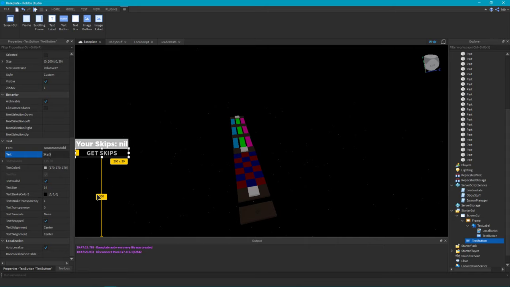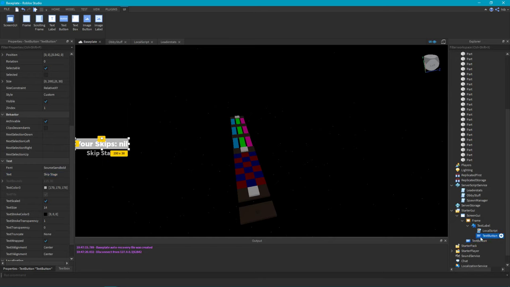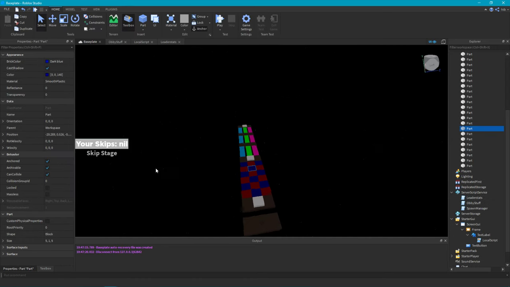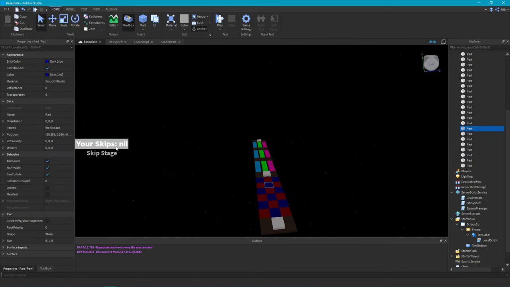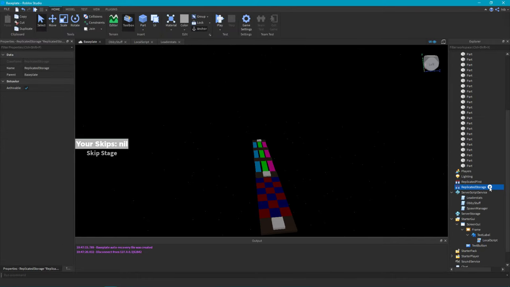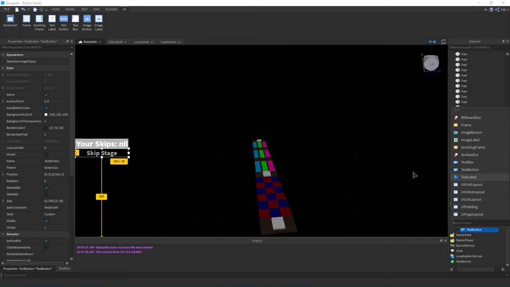Well, we'll actually call this skip stage. We'll call this skip stage and get the... Okay, so that's all we need. Right. So when you click that, it's going to use your point. Okay. So we need to make a remote event. Well, actually, no, we won't. We'll use a remote function.